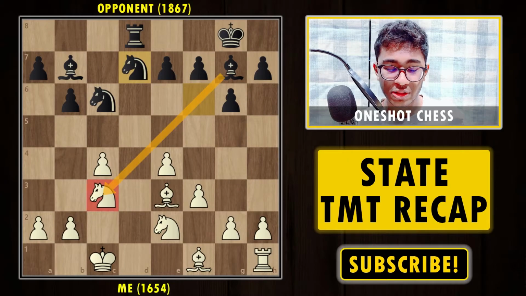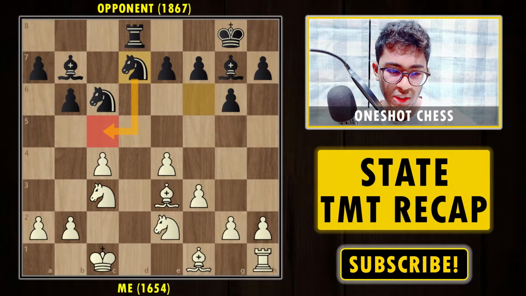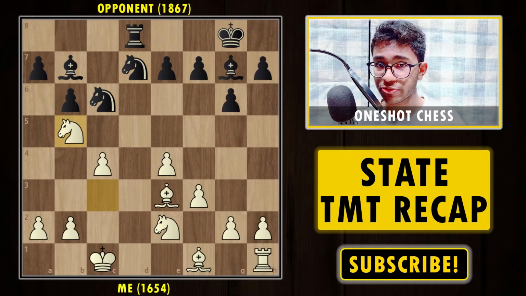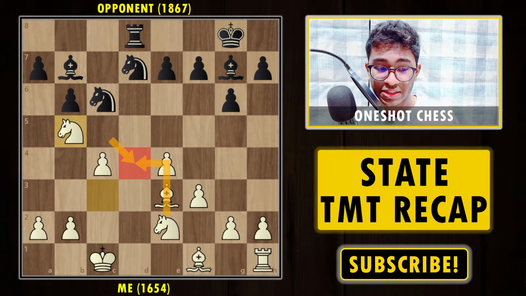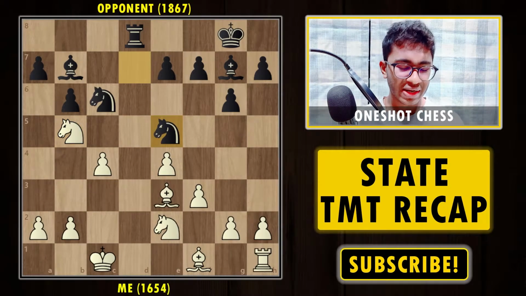He wants to take control of these dark squares. And perhaps he wants to put this knight over here, something like that. So here I simply play knight to b4, knight to b5. The idea could be to play something like knight to e4, I don't know. So he played knight to d5, knight to e5.